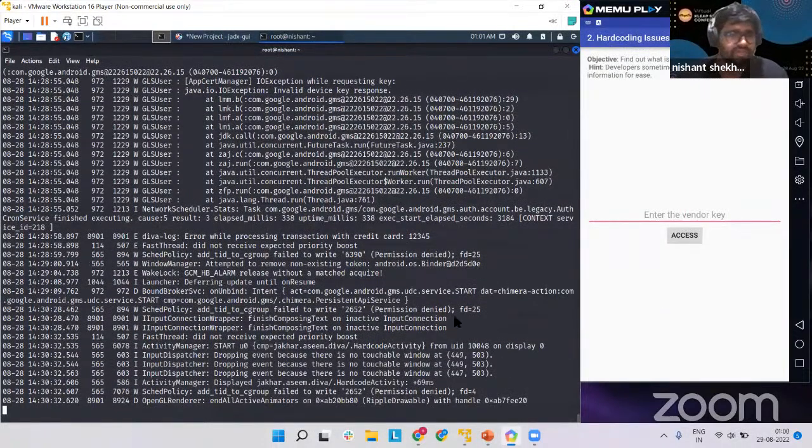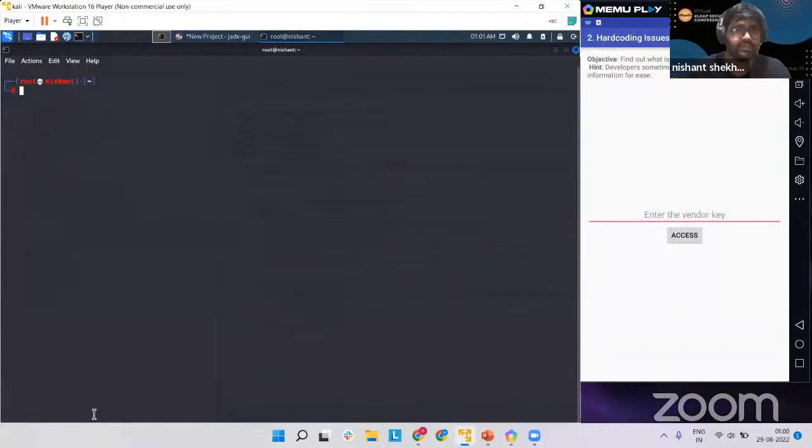Now, hard coding issues. I will close this log and clear the data. What a hard coding issue means is that the developer, while developing, by error or by basic neglect, writes very sensitive data in the code. I will show you how you can access the code.